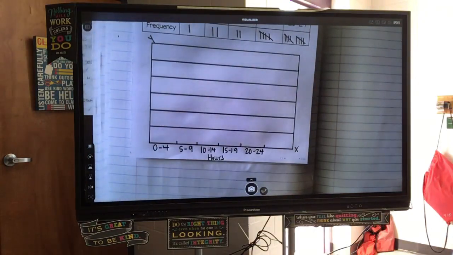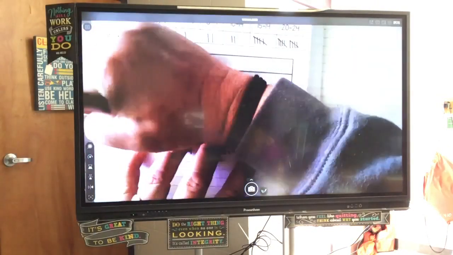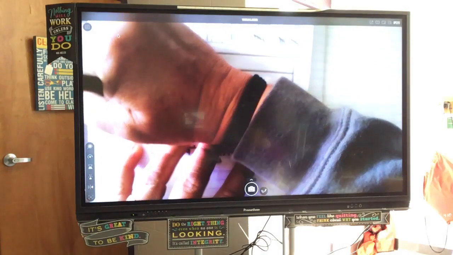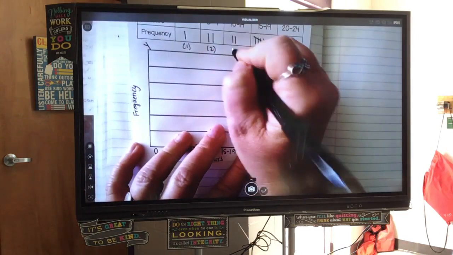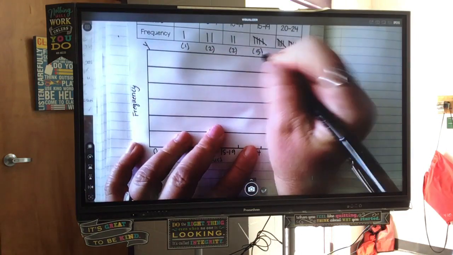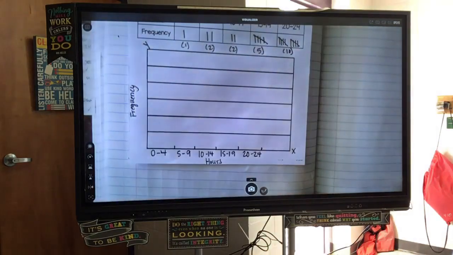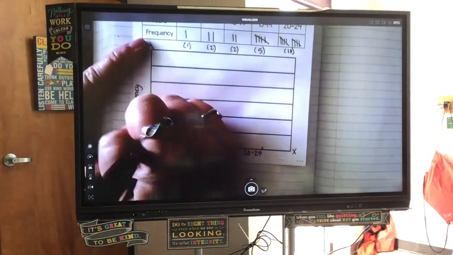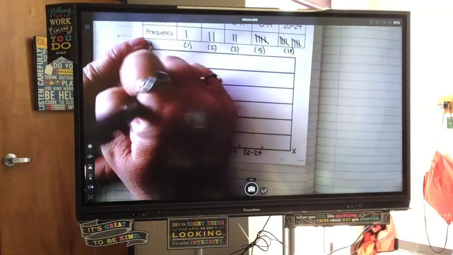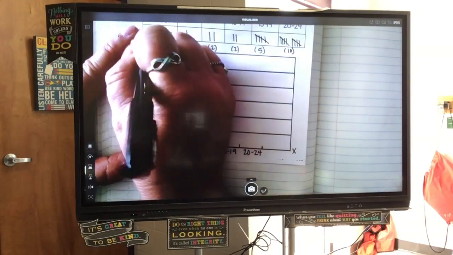You can put 5 to 52. That's going to be too high. Because our lowest number is 1, our highest number is 10 on our frequency table. Guys, your y-axis is your frequency. Which means these numbers. So we have 1, we have 2, we have 2, we have 5, we have 10. So what could we increase our y lines by? Emma? 2s. 2s. So we're going to do 2, 4, 6, 8, 10, and 12.